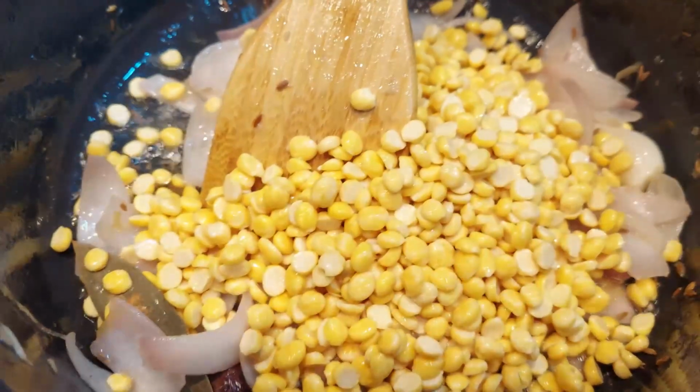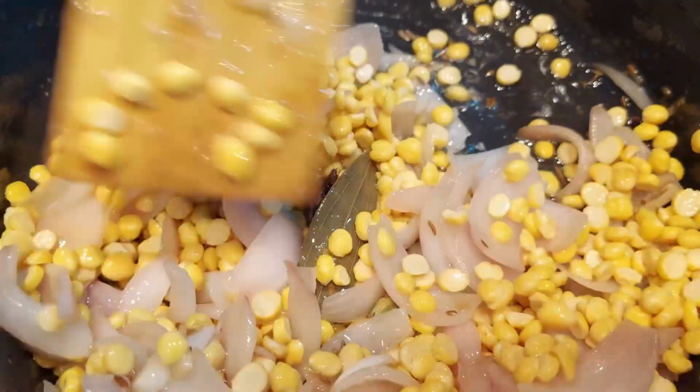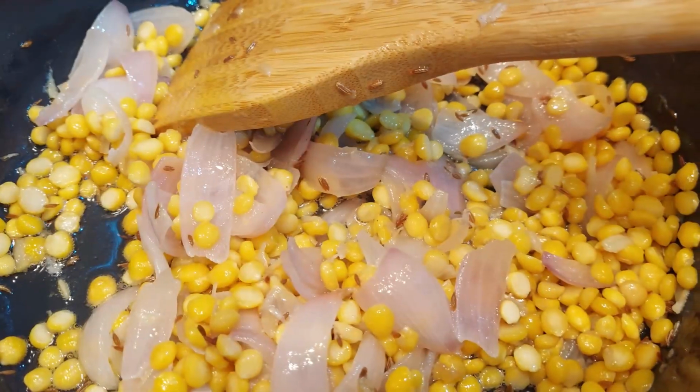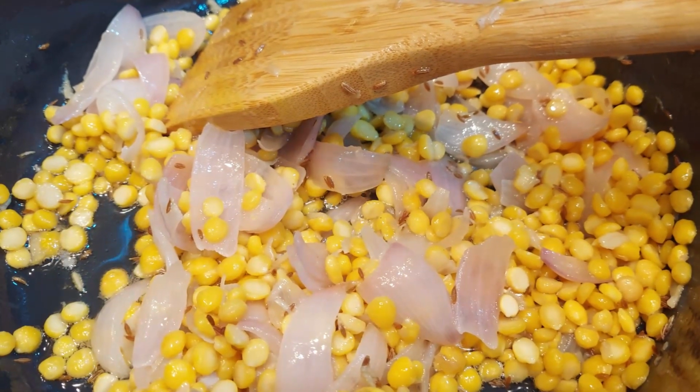Next, we'll roast chana dal again for 3 to 4 minutes. Don't forget to stir, it's very important. Chana dal has been roasted properly. Now we'll add rice into it.